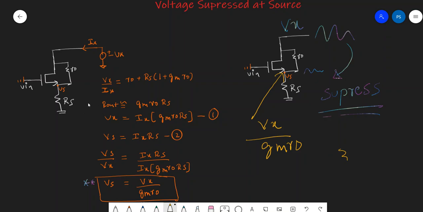If you look at the advantages of what has happened after connecting the source resistance: one thing is it has improved or increased our drain resistance by this amount, and second is it is acting like a shock absorber. By shock absorber I mean if there is any large change at the drain, the source voltage change will be suppressed by the intrinsic gain. So it is acting like a shock absorber.